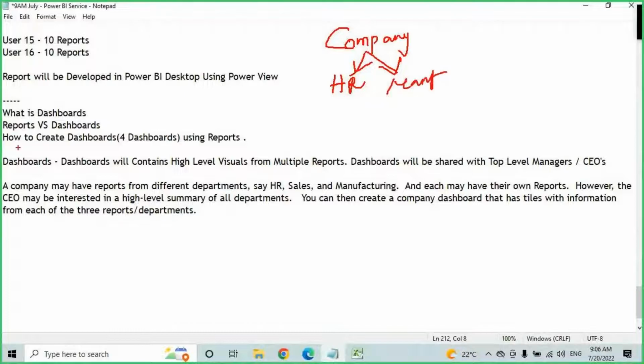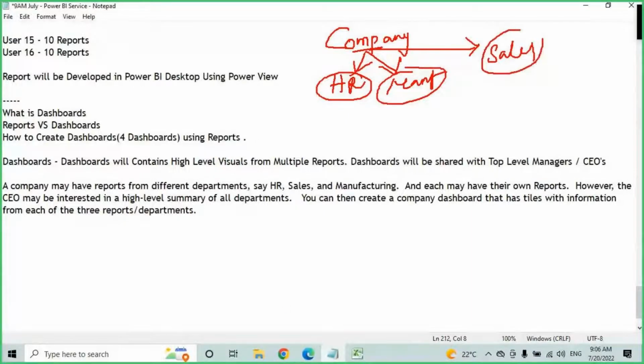A company might have sales related data. Now, a company has HRs. They are manufacturing some products. They are selling those products. So we have data here. So we might generate some reports. Let me open an image here.